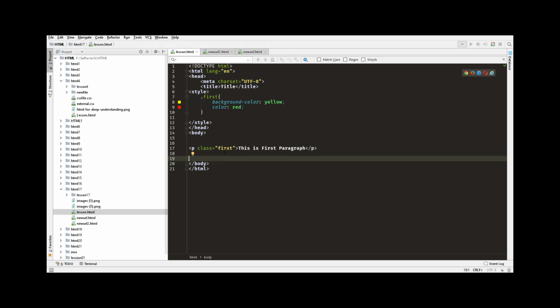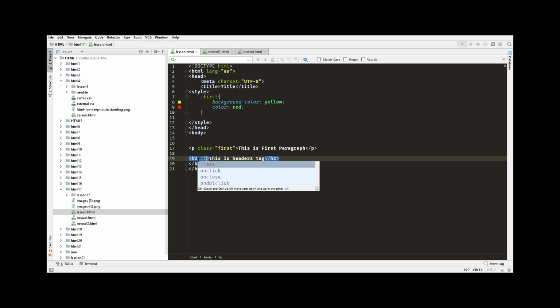Here we have a first, which is a class. Here we have a class whose name is first. Then we have access to that first class name from the style, and we have changed its background color and the font color. Imagine that we have another tag which would be h2, and inside that I write this is header 2 tag, and we need to get the same style as the previous.